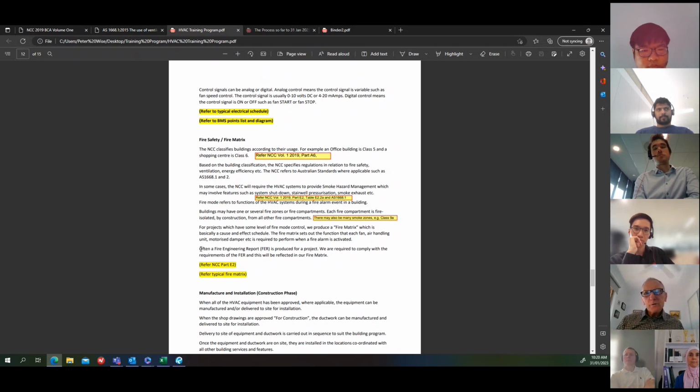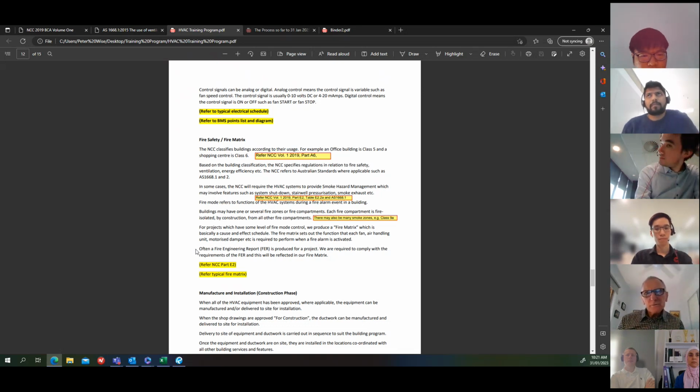Often a fire engineering report is produced for a project. Now, I know that, again, the MEPEC team have all seen these. Don't know whether you guys have been involved with working with fire engineers from Mott MacDonald, but just about every significant project now will have a fire engineering report, which is produced by a fire engineer.